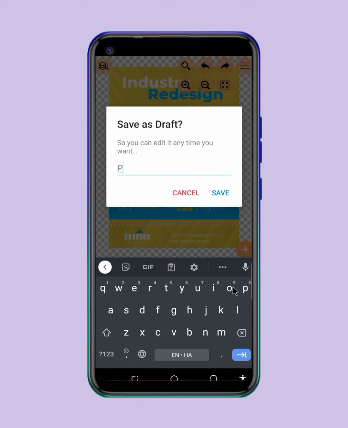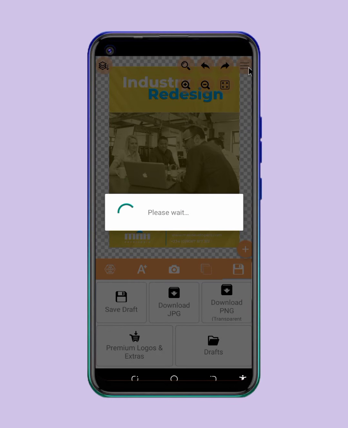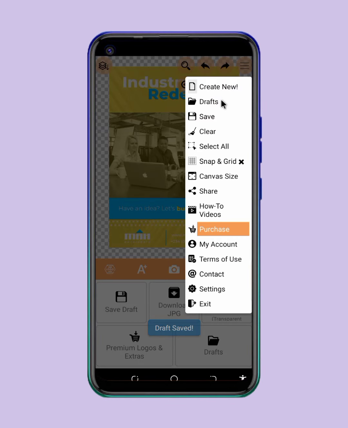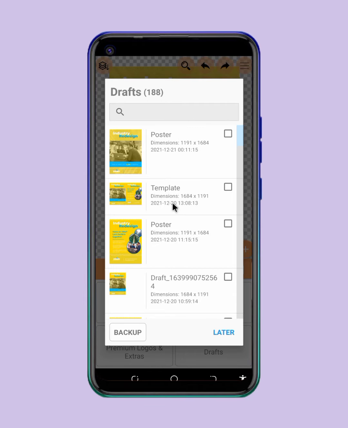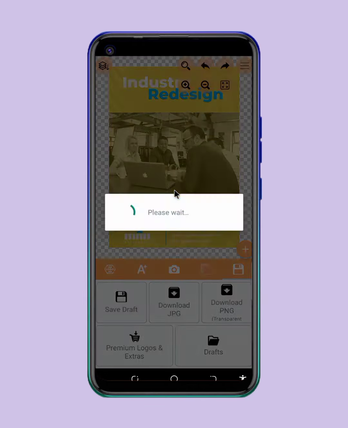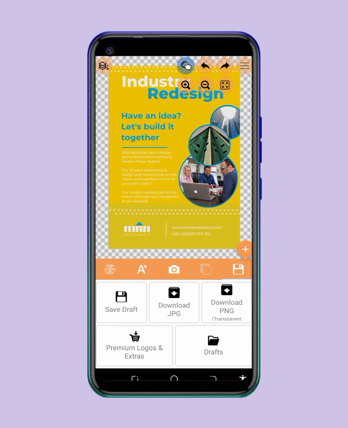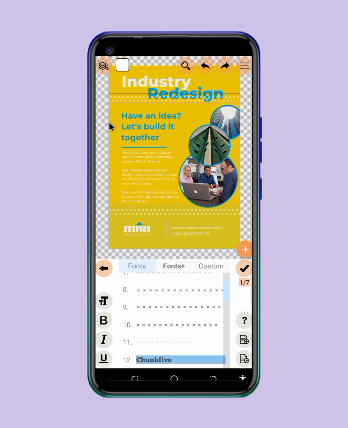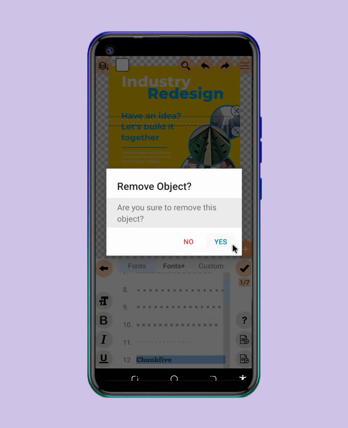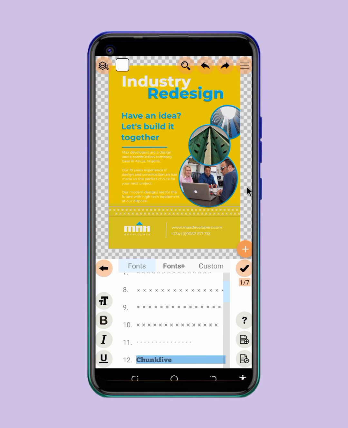Okay, so I'll save. Let me go to the other one, and that's this. Load and get on with it, so that you'll be part of the process making. Delete this. I think I'm okay with this one.